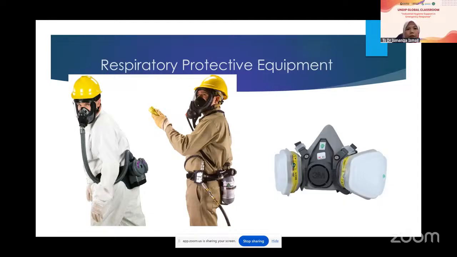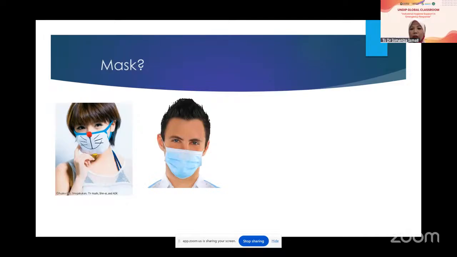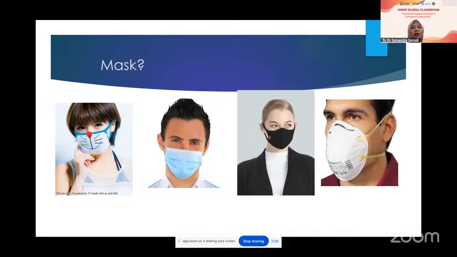Okay. For respiratory protection, mask, okay, it is not so simple as that. Yeah, if you wear the wrong mask, okay, you might have a false sense of security, right? Which one do you wear under what circumstances? Okay, so most of the time people wear a very simple mask, okay, sometimes fabric mask, or maybe disposable surgical mask. It is called surgical mask for a reason, which means that it may not be suitable to be used by us, the public, when we are exposed to chemicals.